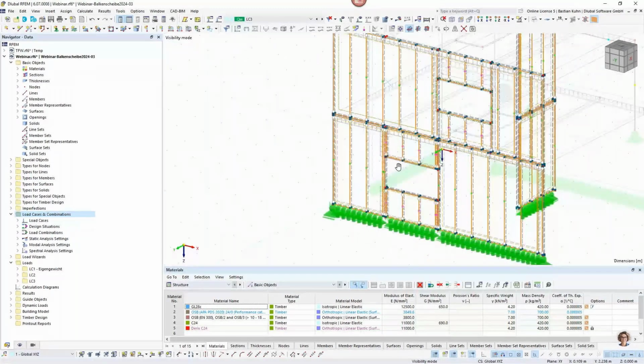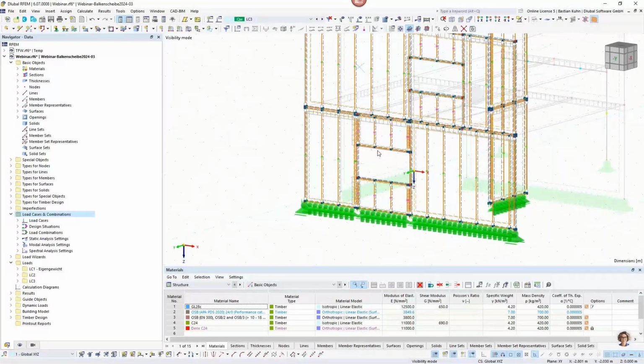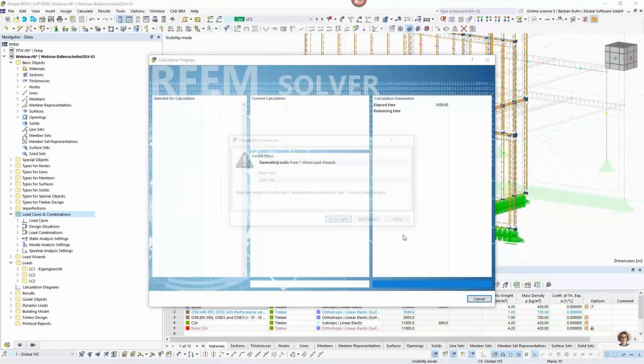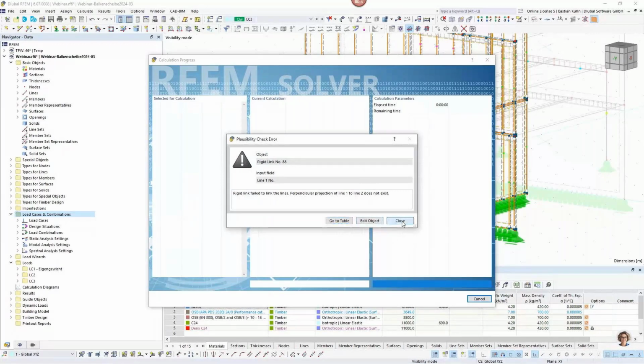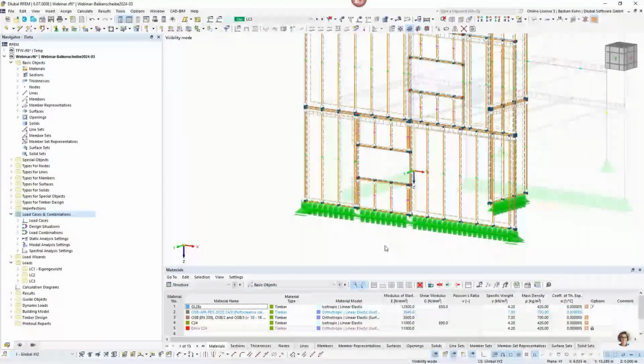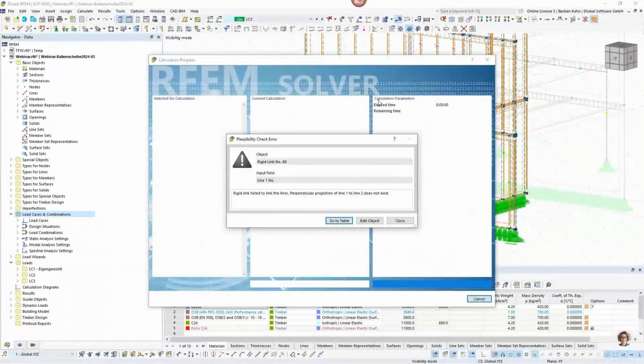So it's maybe a little bit hard to explain, but maybe after the webinar, download the model, take a look at it, then I think it should be quite easy to understand. Why is it not calculating? Just hold on. I mean, we necessarily don't need.